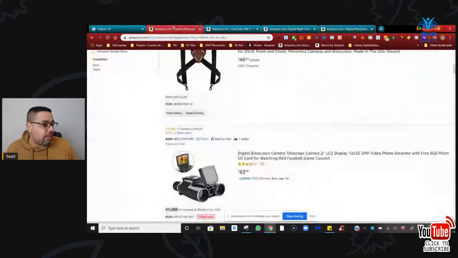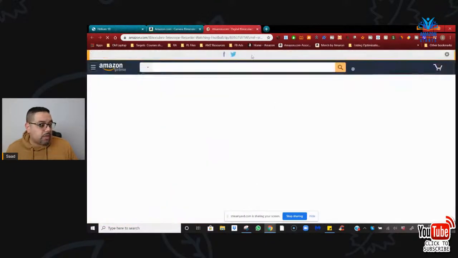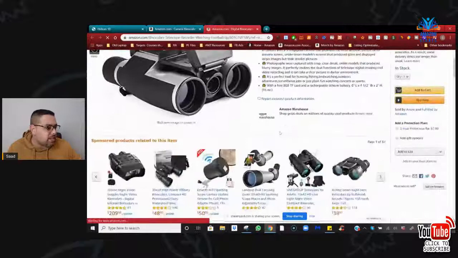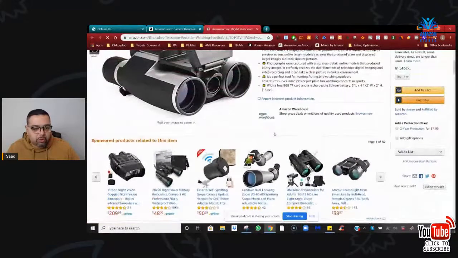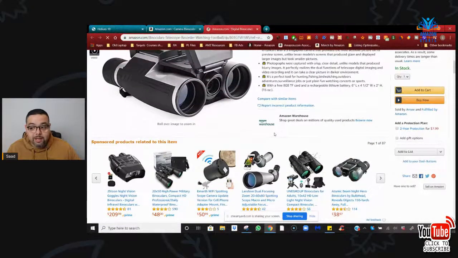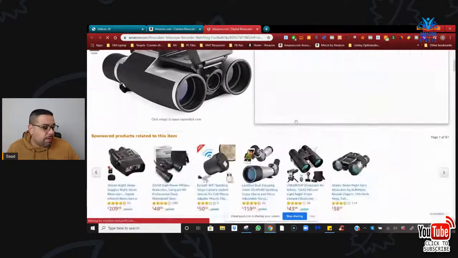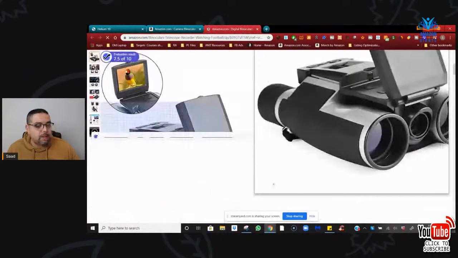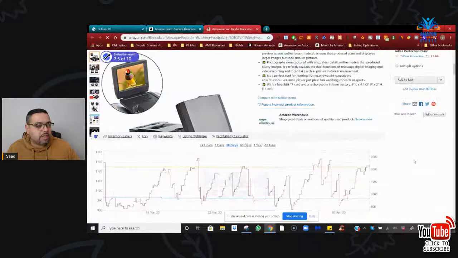So if I come here and open him up, let me remove this stuff so I make it easier for you, me and you. We're going to open up this guy. We're going to come here and do reverse ASIN, which is a very beautiful tool that Helium 10 has. Basically you'll be able to do it right from the listing itself.